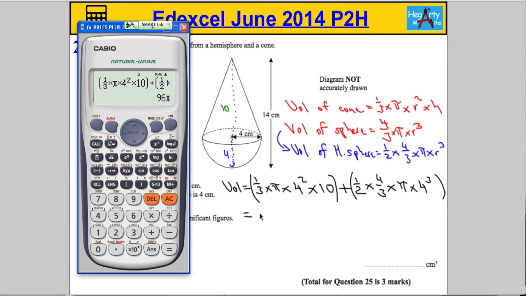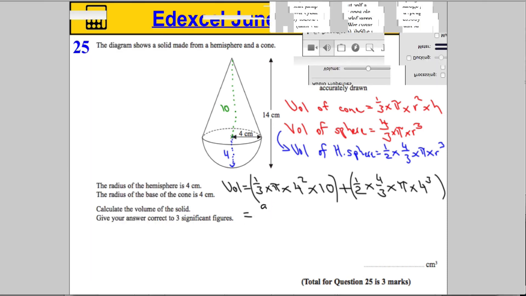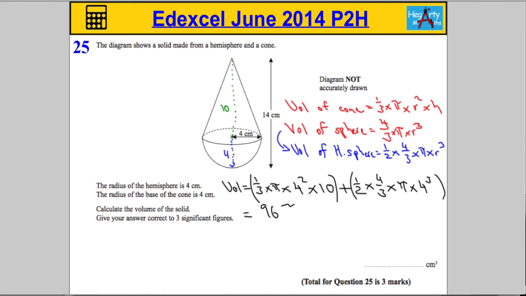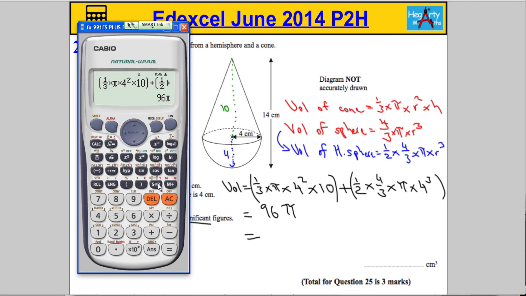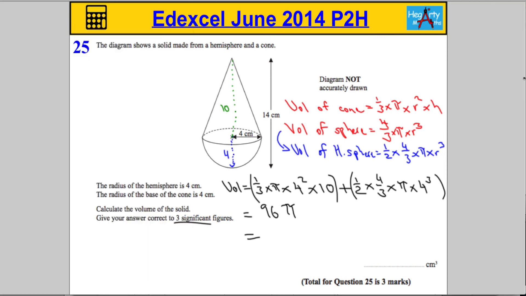In fact, I'm going to write that down so the examiner can see 96 pi. We need to give an answer to 3 significant figures. So I'll get the calculator back out. It's 3, 0, 1, 5. Well, the third significant figure is here, it's the 1. Look at the digit beside, it's a 5. It means I've got to round this guy up. So we're going to get 302 centimeters cubed.